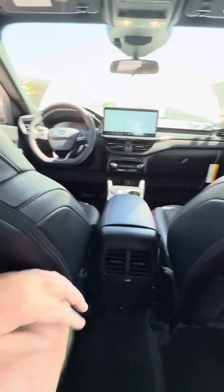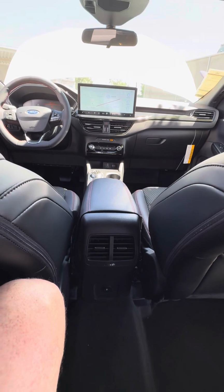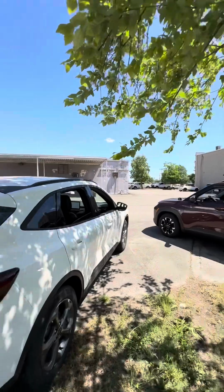I have to move the Escape up a little bit because of the vents on the back of the console. It's like I have said to y'all, these are family vehicles, okay? Granny and Pop, nieces and nephews, heck, your own kids could sit back here and be comfortable. So the vents is a big deal to me, so I'm gonna put the Escape one point up. All right, let's climb behind the driver's seat. That's all we got left before we go for a drive.